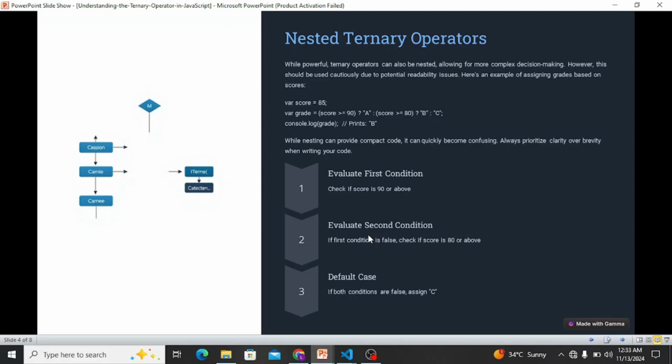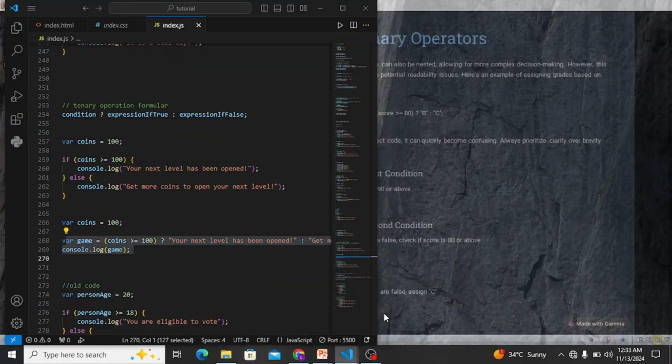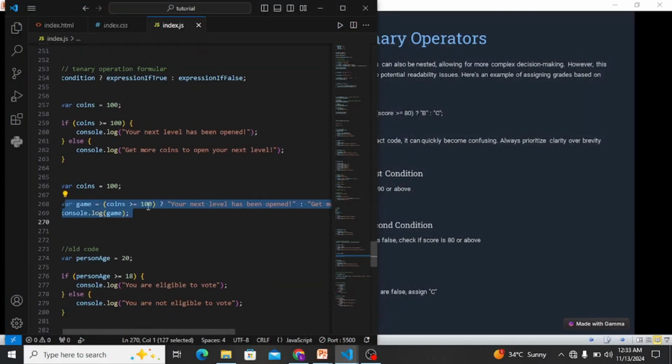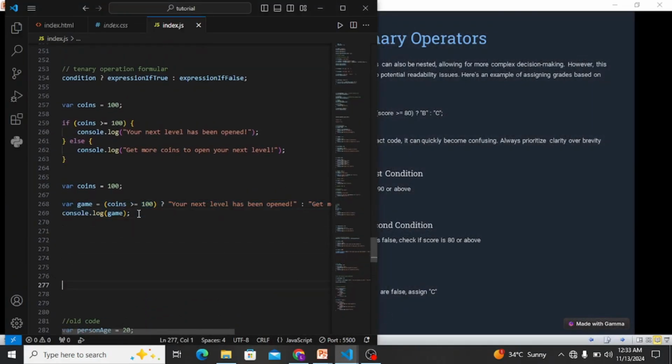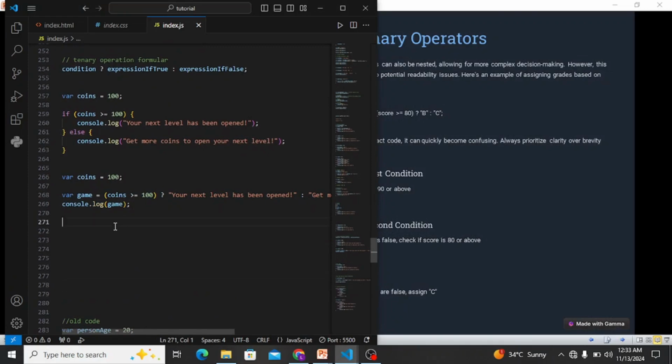Now, let me give you an example of what we mean by nested ternary operators. Let me go to my VSC and display what I actually mean. Let's say we are playing a game and they want to check the score and display the person's grade based on that score.